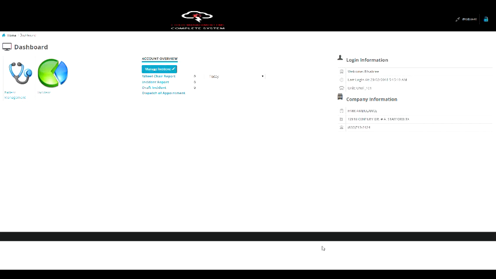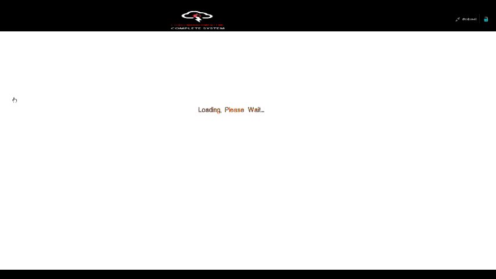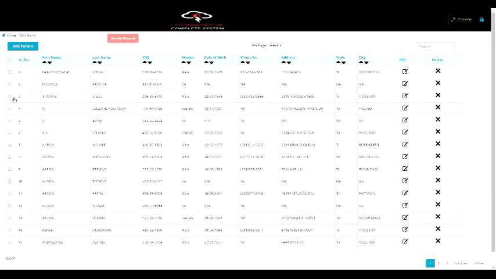System, or PCR, patient care reports. The first thing is that you can check and see if your patient is in the system before you open the run report. The way to do that is once you log in, you come to a screen like this. Once you're on a screen like this, then you can click on patient management. Once you're in the patient management screen, you could search for a patient under their name, their date of birth, or social security number.